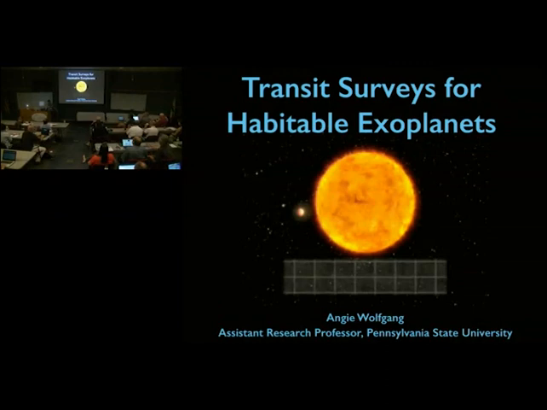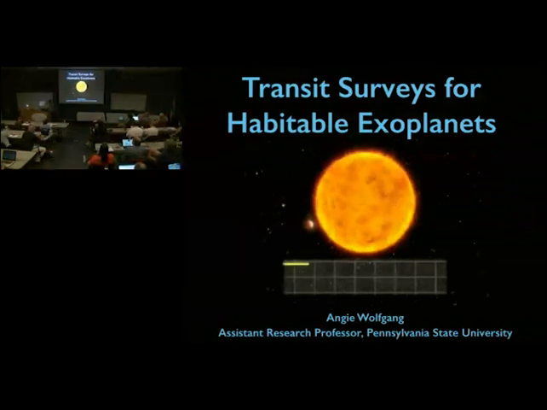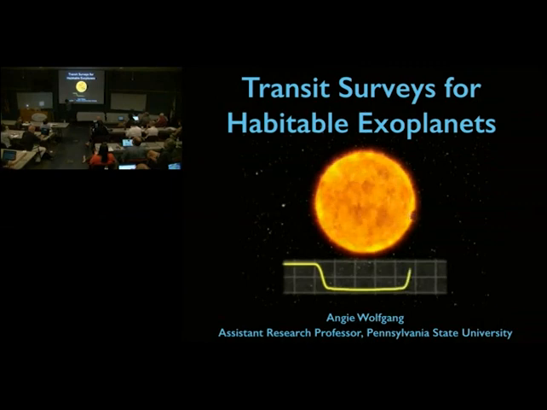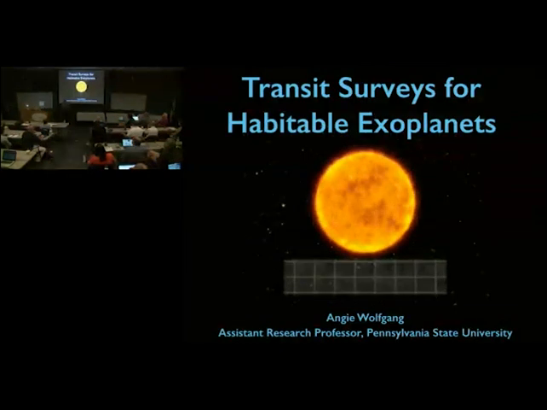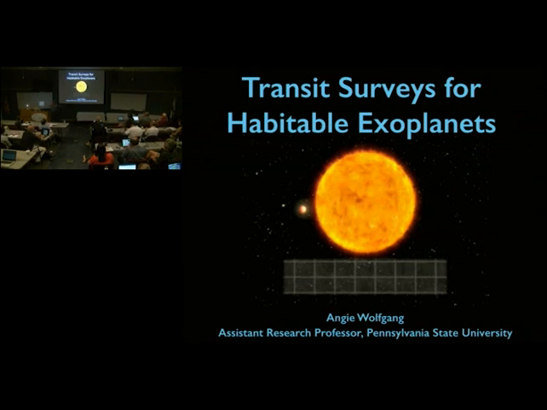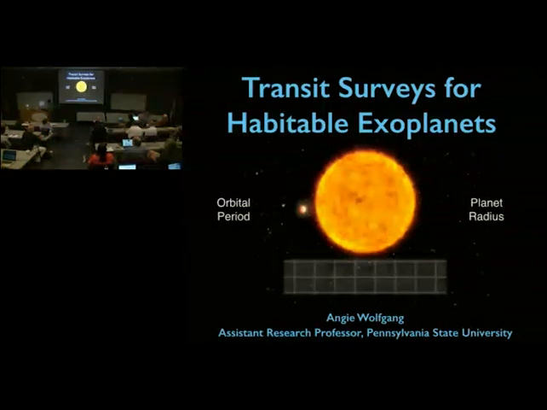Just to remind ourselves, the transit method is when we have a planet crossing the face of the star, and if we continually observe the brightness of that star, we see a dip. The depth of that dip is proportional to the area of the planet divided by the area of the star. If we observe the star over a long enough observational baseline and see multiple dips, we can figure out the orbital period of that planet. And from the depth of the dip, which is proportional to the ratio of areas, we can get out the planet radius.